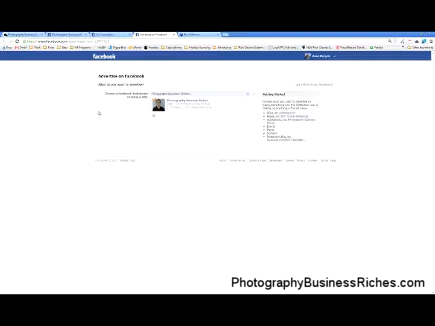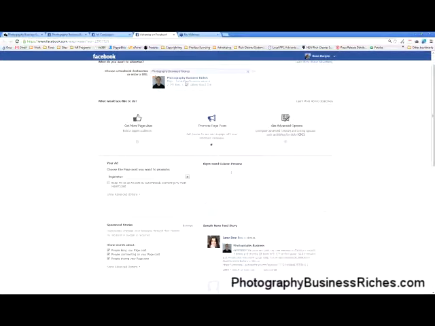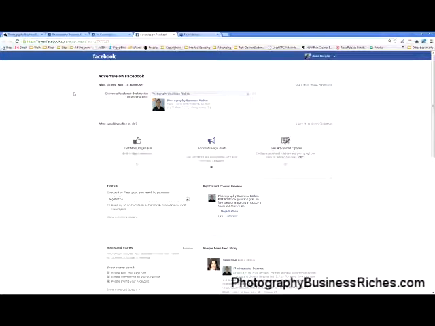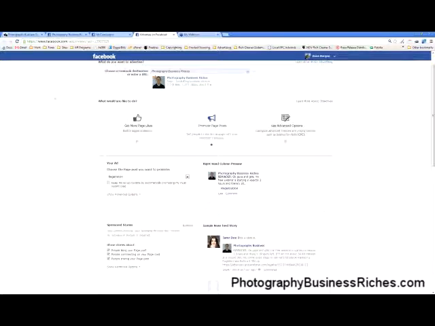I would just click my photography page for now, but you could either put in your domain name so that people would go to your website, your photography site, so they could have a look at your portfolio, or sign up for whatever offer you're providing. But what you're going to want to do is, we'll talk a little bit about cost per click bidding first, and cost per CPM, which is cost per 1,000 impressions.